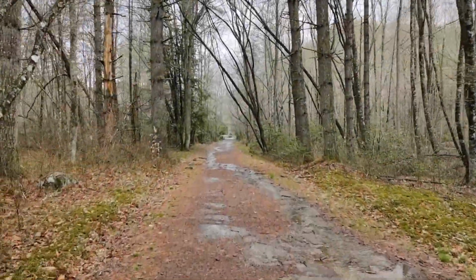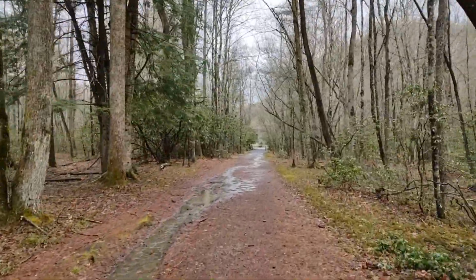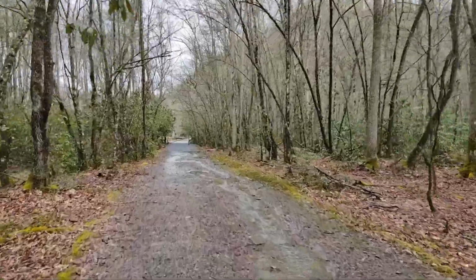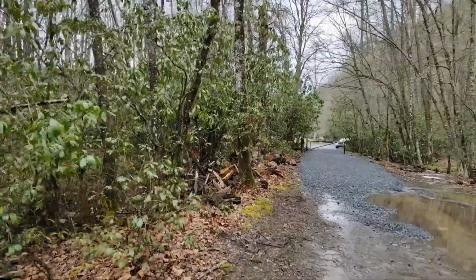But I think we're coming right up here. I think we're reaching the end of the trail. And the car. And sit down and relax. Drink some water. And have a pleasant trip home. As you might expect, this trip had many similarities with my Deep Creek and Abrams Falls backpacking trips. However, I find it is that unique blend of the new and unexpected with the familiar that makes an experience truly special.